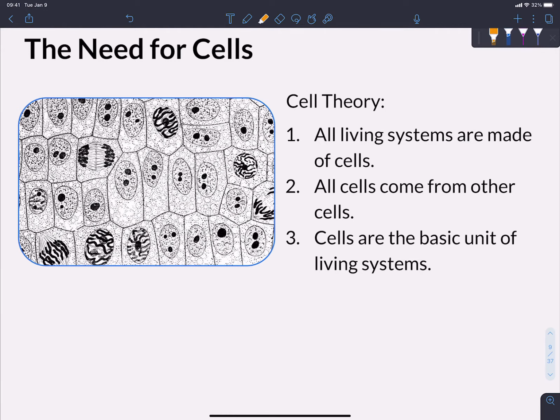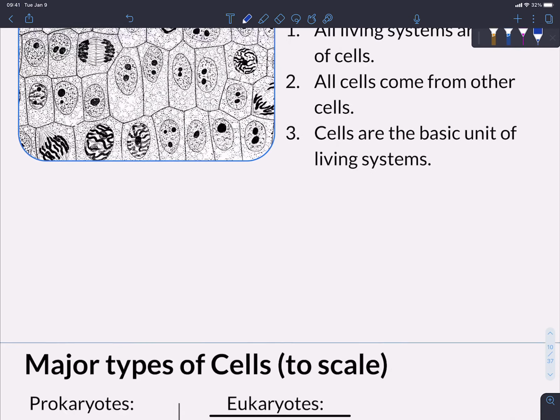When we use that term theory in the sciences, it's very privileged. It doesn't mean like, oh, it's just a theory. No, it's a big deal thing. It's a unifying concept. And so cell theory is here, and you can see it. It's pretty basic. The idea that all living things are made out of cells, and all cells come from other cells, and that cells are the basic unit of living systems. You can be one cell, you can be 100 trillion cells, like you are, but regardless, you have to be at least one cell in order to be considered alive by at least essentialist earthbound definitions.